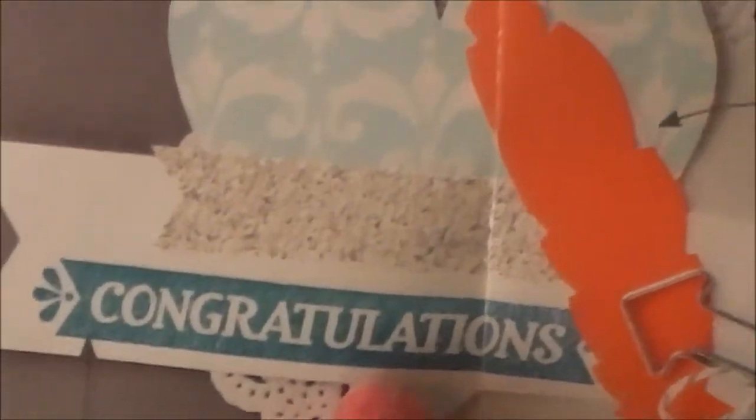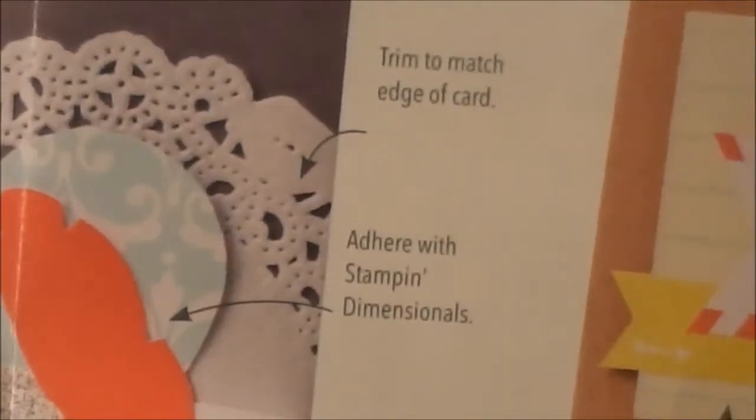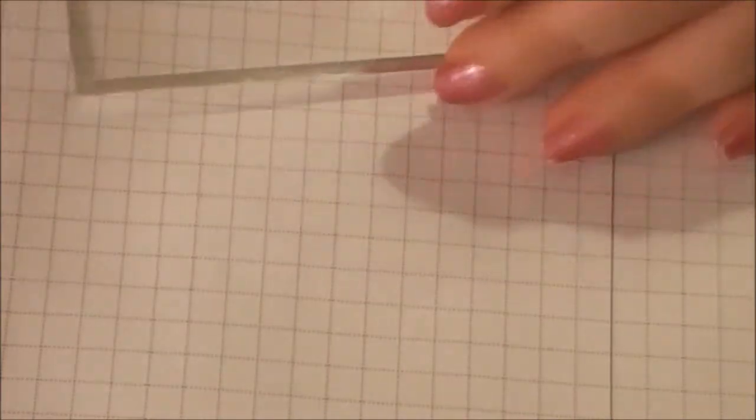It says stamp on the bottom. Tells you how close to things you need to stamp, what needs dimensionals, what doesn't. So it really talks you through the whole kit really, really well. So I've been really pleased with this. And this little stamp block came with it as well. So I'm going to take this and I'm going to use the blue because they used blue on theirs. Let's see how these little blocks open up.